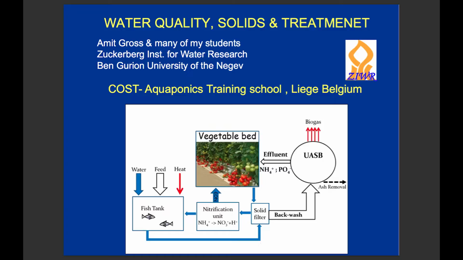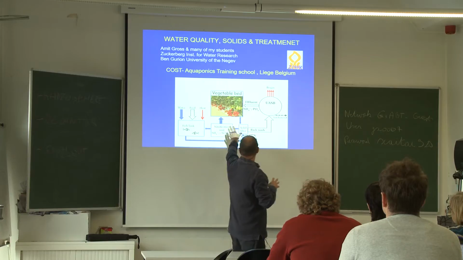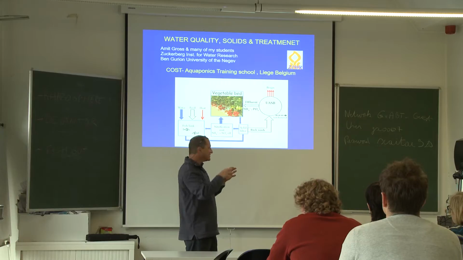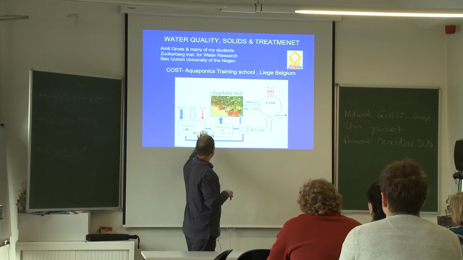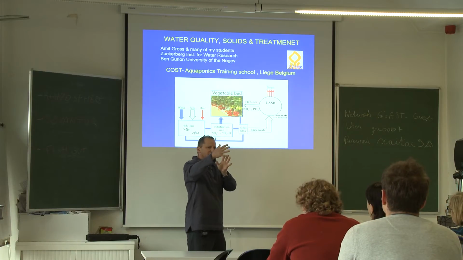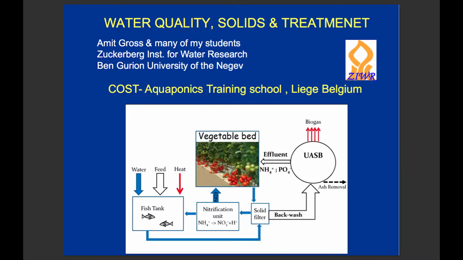Therefore, in order to have high control or maximal control on each unit, we're looking at this system as a bunch of treatment loops or treatment systems. So this is one unit, and the plants are another loop, and the solid treatment is another scheme. And that's the way we're treating it.